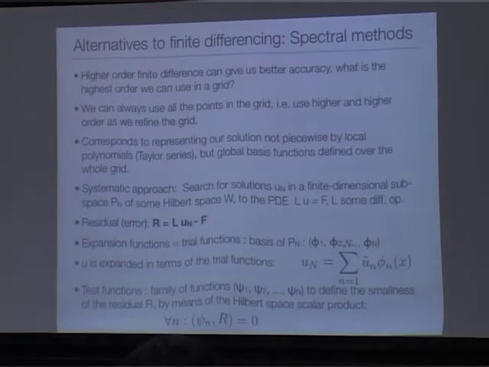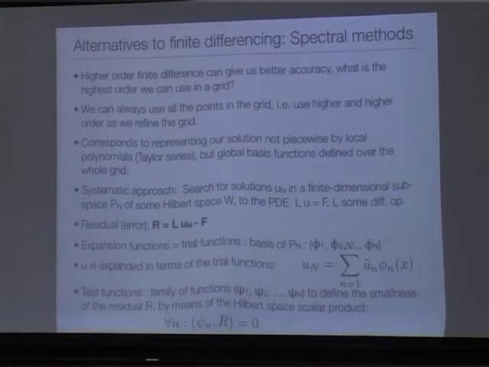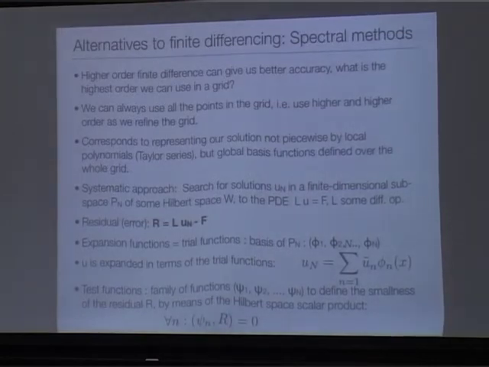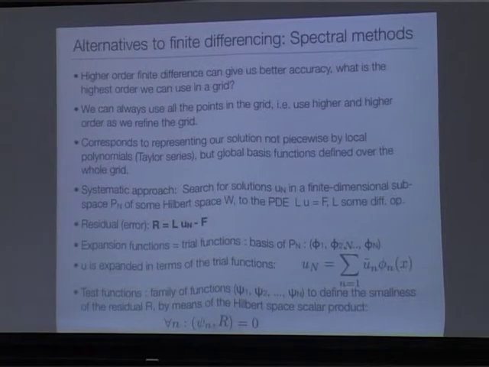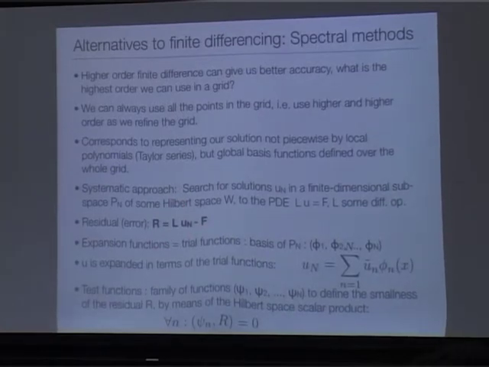All right. So a more systematic way of writing this is that now you're searching for solutions in some finite dimensional space, for some partial differential equation defined by some derivative operator, and then you're looking for the residual error, which you get from evaluating your differential operator on this truncated function, which takes the basis expansion up to a certain number of basis components.